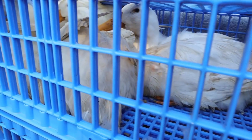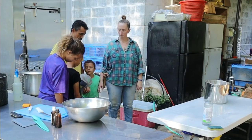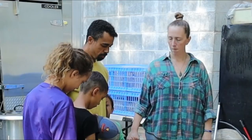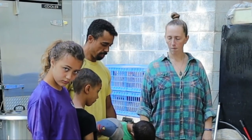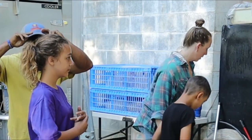And we know that it's just a shadow of things that point to Jesus Christ that gives us eternal life for life to come. And we just ask your blessing on this process that we do today, this processing. Pray that everything would go well and we would have the most enjoyable time that we can with doing this, and that these ducks would go through providing us with good nourishment. In Jesus' name, amen. And then we begin.